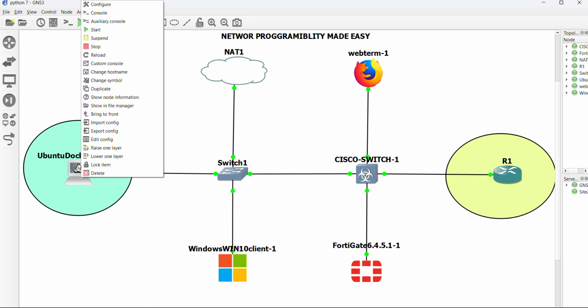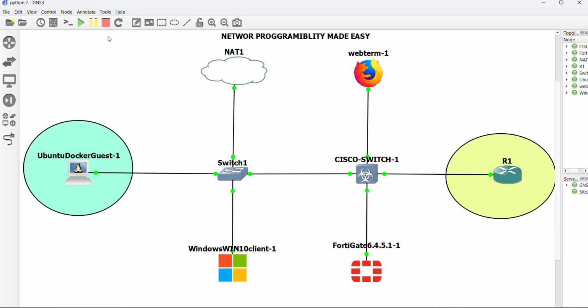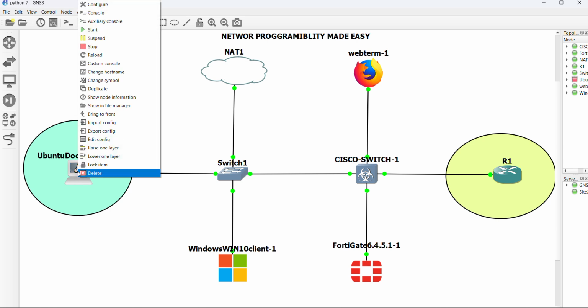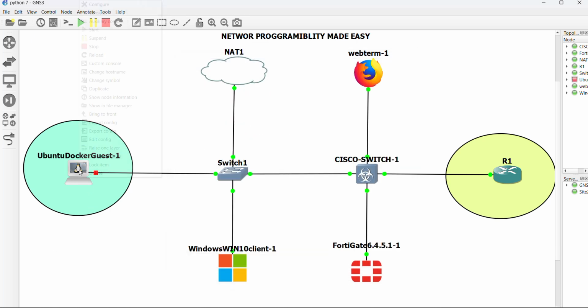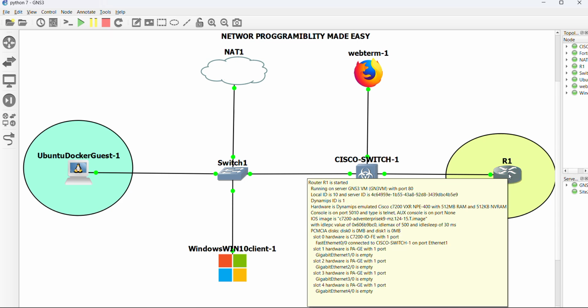Okay, first stop this one, right click, edit config, make DHCP, uncomment auto eth0 and the DHCP line, then click save, and then right click, start. Okay, come to the router one, right click, console.